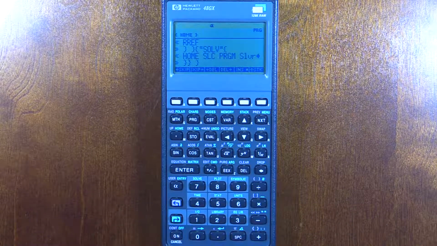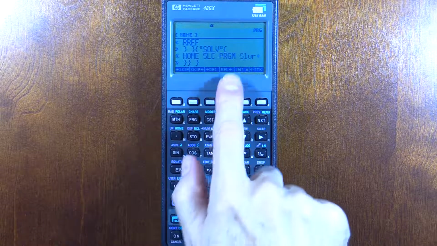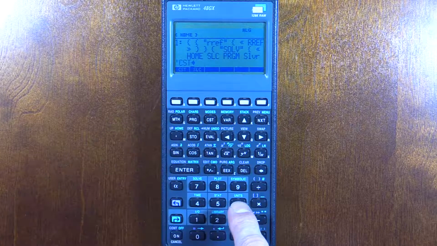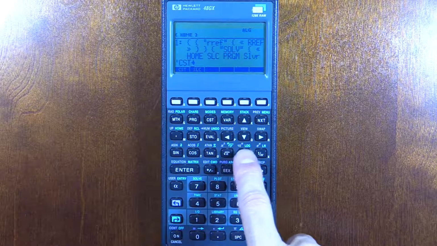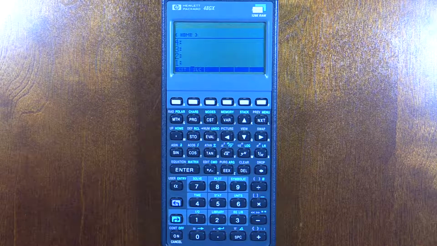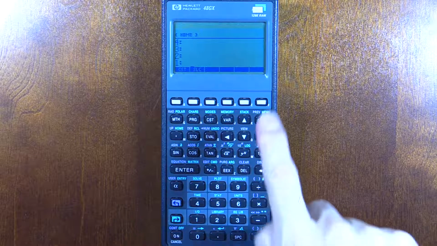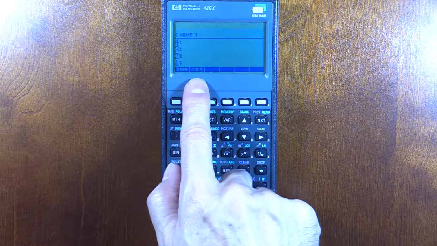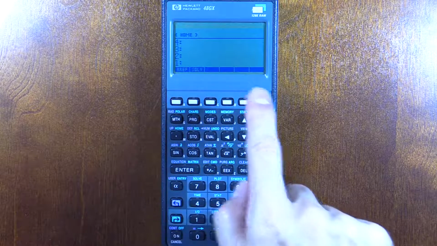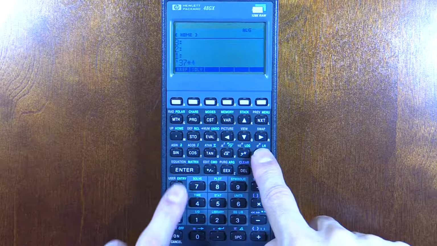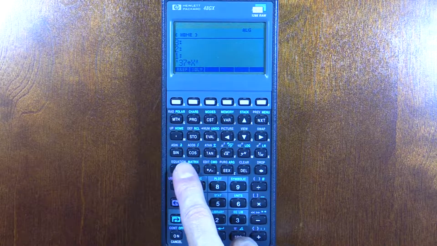So when I hit the solve key, it's going to go to the program directory and run that solver. We need to save it again. I'm going to overwrite the old one, put that there. We're going to store what we just created back into that CST variable. Now when we go to the custom menu, we have two choices, our original RREF and this solver or solve that we just created.